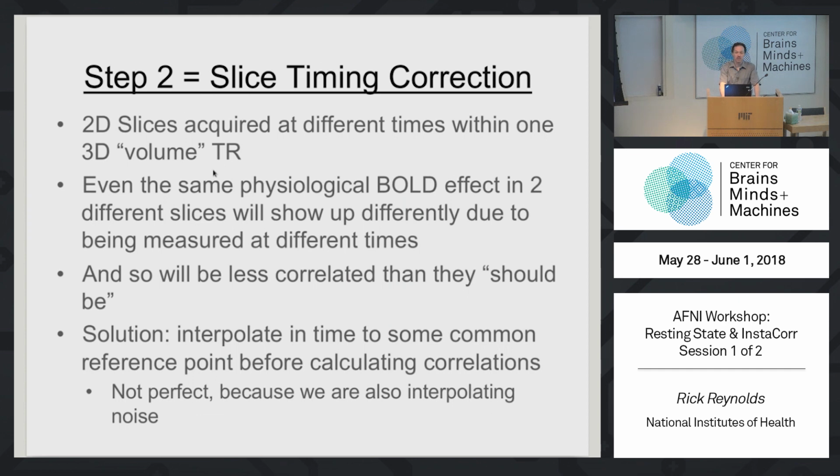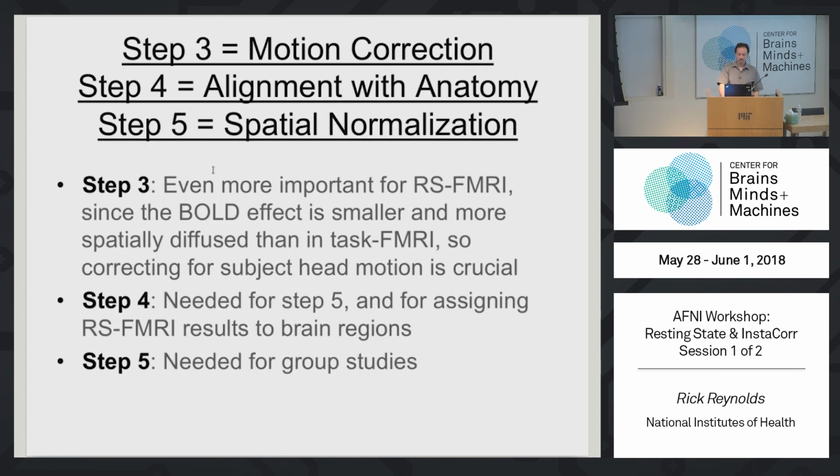Almost no little step should make or break your analysis. The only thing is you shouldn't have mistakes in your analysis, which many people do. But aside from that, whether you do any one step or not hopefully shouldn't hurt you too much. Slice timing correction, we talked about that. Being off by half or a whole TR in your time series will make a difference in correlations.